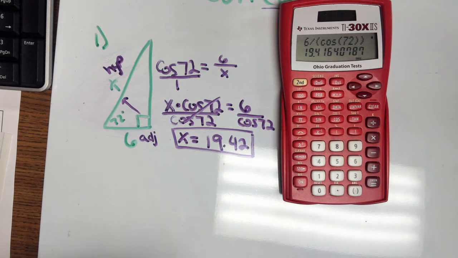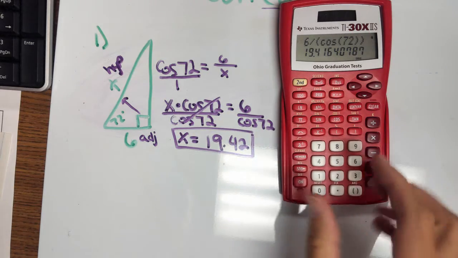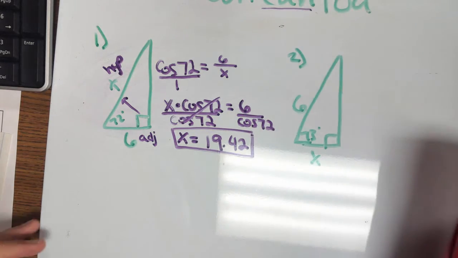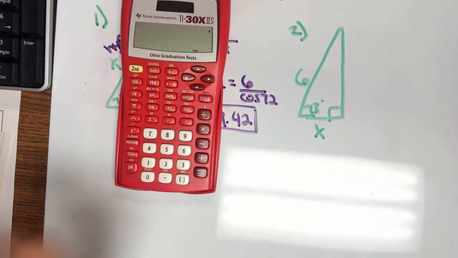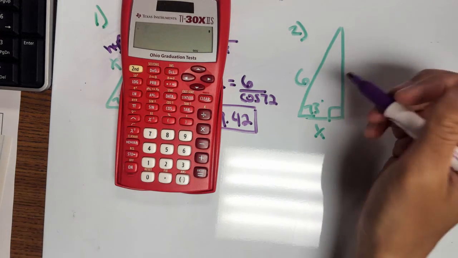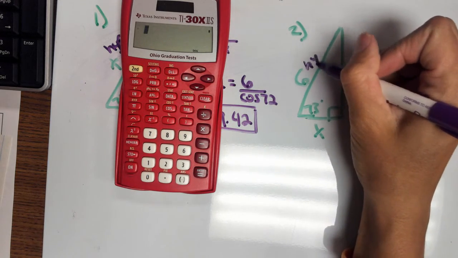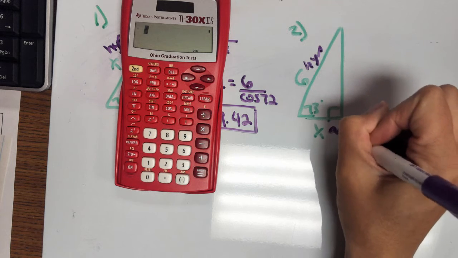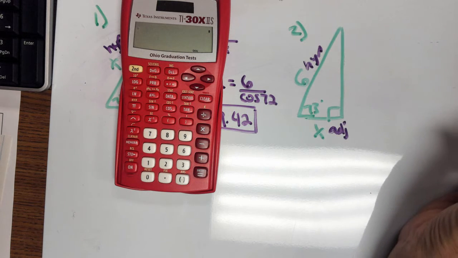So not a tough process. As long as you set it up as two fractions equal to each other, you just do your cross multiplication. You guys are good at that. And then let's do one more together. So we've got hypotenuse and adjacent. I'm telling you, they're not always going to be hypotenuse and adjacent, but for these first three they are.